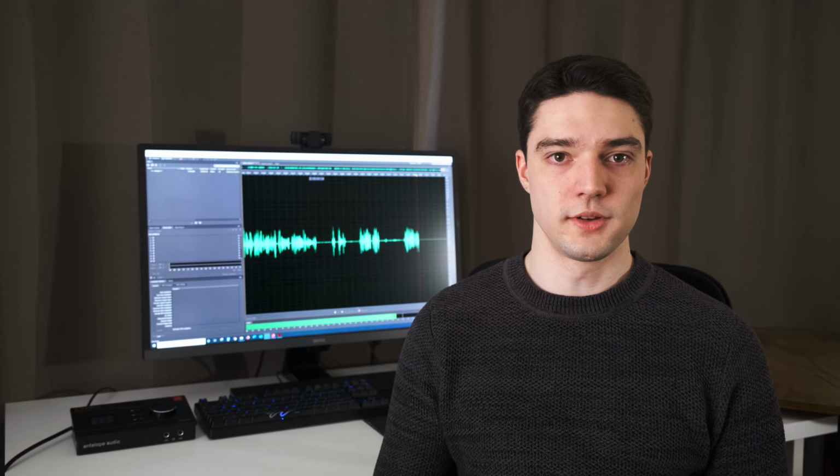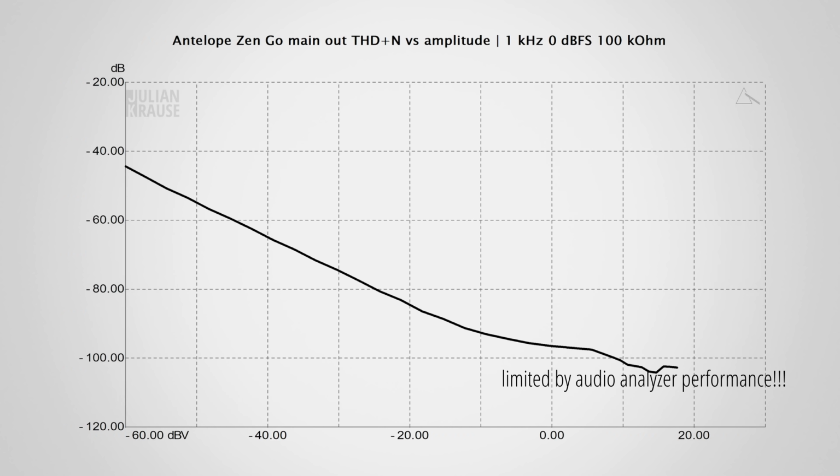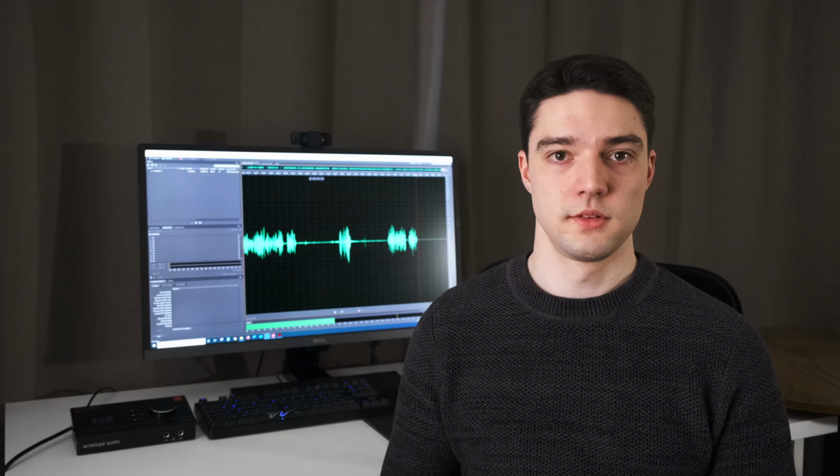Speaking of professional line level, let's have a look at what comes out of the main outputs on the ZEN GO. Starting out with the frequency response, you can see that this is very much perfect, as this is a flat line across the chart. Even outside the human hearing range, the response stays completely flat, and it doesn't get much better than that. In terms of distortion, the ZEN GO also performs excellent, and produces only an inaudible amount of distortion. With 4 volts, I measured a THD+N of around minus 103 dB, which I consider to be a transparent performance. The line level outputs can produce a strong output level of 17.5 dBV, which I would consider a professional line level signal.